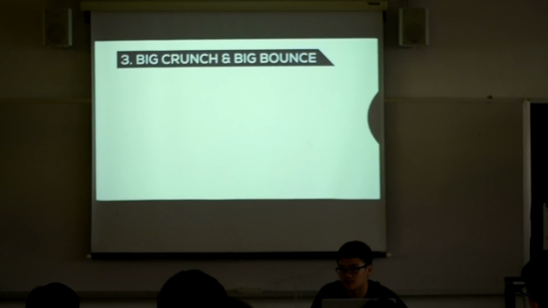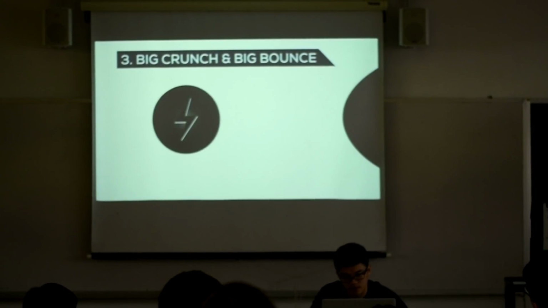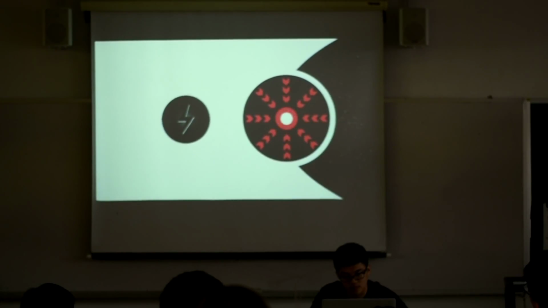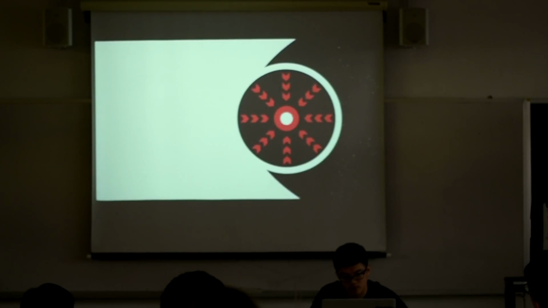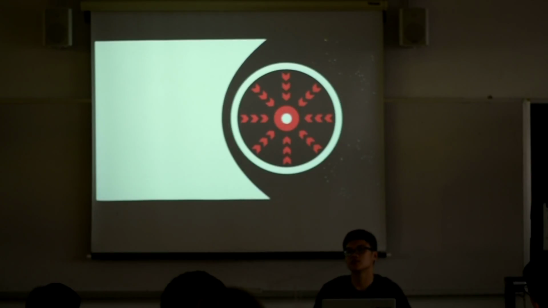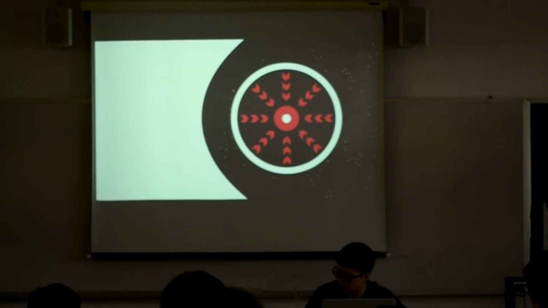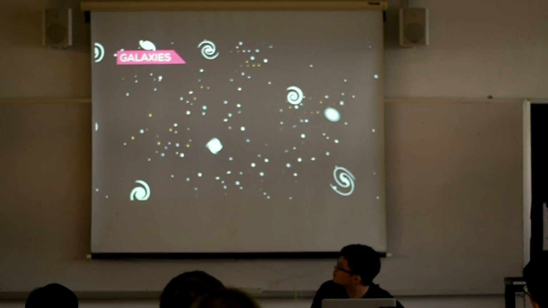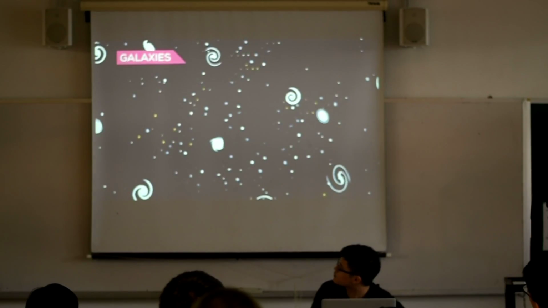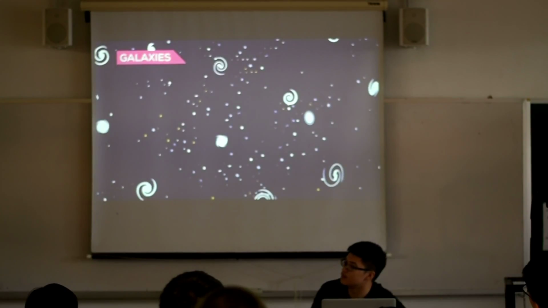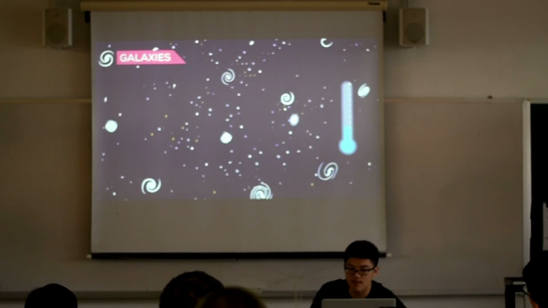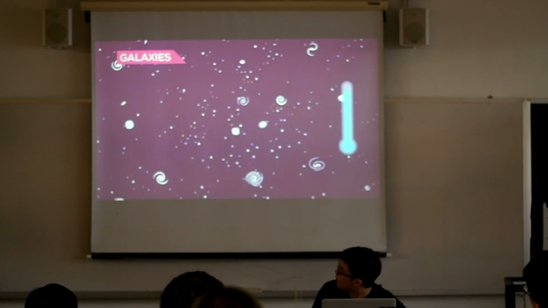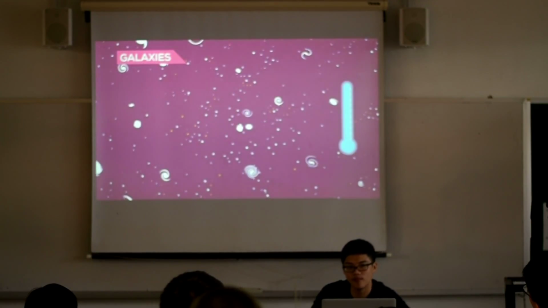3. Big Crunch and Big Bounce. This is the most uplifting scenario. If there is less dark energy than we think, or it decreases over time, gravity will be the dominating force in the universe one day. In a few trillion years, the rate of expansion of the universe will slow down and stop. After that, it reverses. Galaxies will race at each other, merging as the universe becomes smaller and smaller. Since a smaller universe also means a hotter universe, temperatures rise everywhere all at once.